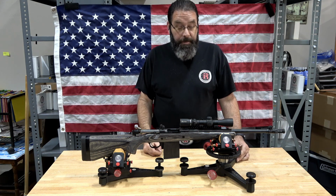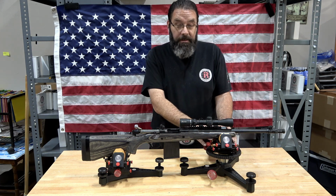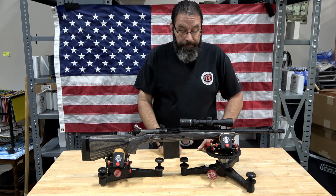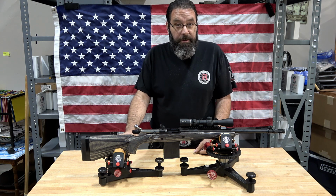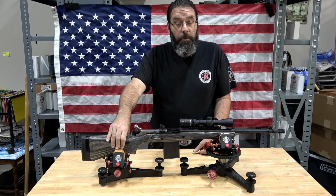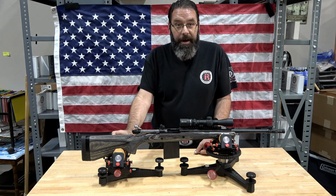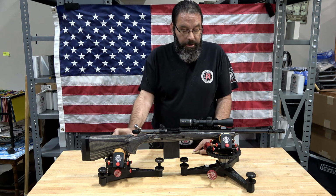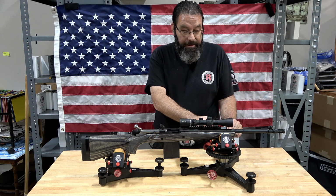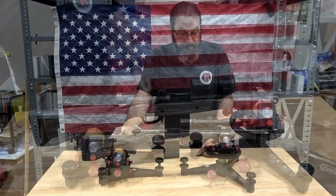So you got yourself a Rifle Master. You've added a quick change on the front for changing various bag plates, for various sized forends of your rifle. But let's say you need to change various bags on the rear for the various buttstocks of your rifle. That's going to take a Windage quick change adapter kit. That'll allow you to change various bags on top of your Windage. You can even use a Windage quick change adapter on the front, and watch our video for that. But we're going to show you how to add a Windage quick change adapter for the rear.